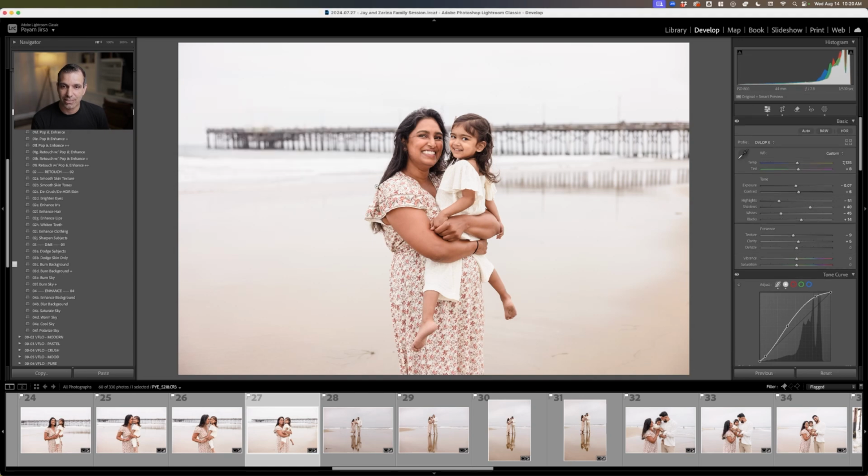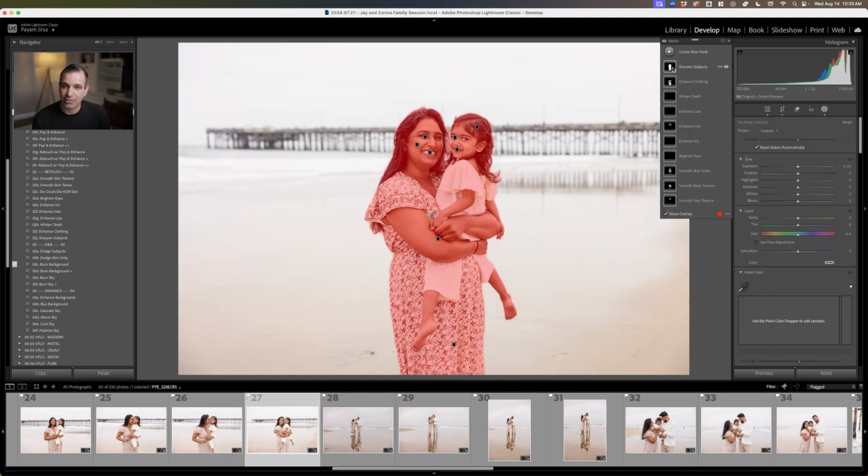Okay, and you'll see what it does, and I'm going to show you how I'm going to apply it to everything. So it's going to add in multiple layers. It's going to do a little bit of sharpening my subject. It's going to enhance clothing a bit, whiten the teeth. If I turn this on and off, you can actually see it. So let's do it this way.